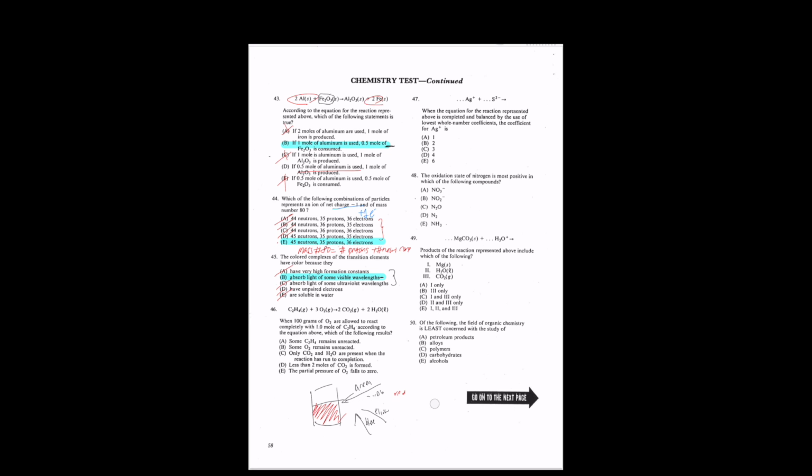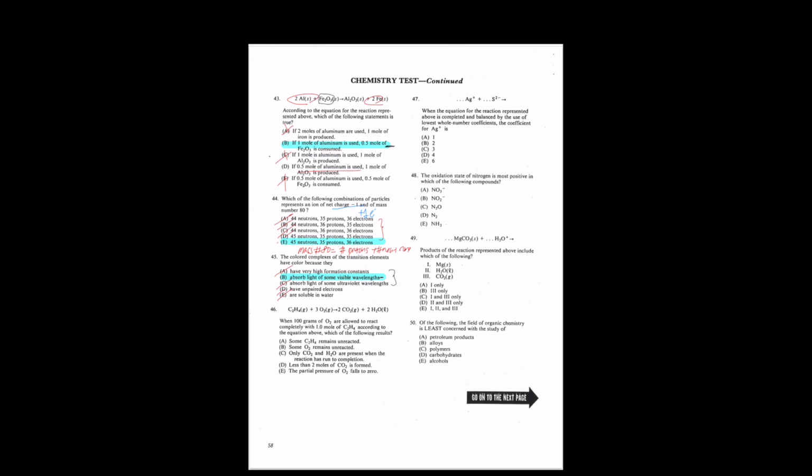So basically the color of anything is the wavelength that the object reflects. That also goes for plants. They're mostly green because they reflect the green wavelength. So choice B is the correct answer, because it says absorb light of some visible wavelengths. So that means some visible wavelength is also reflected, therefore it has color. So the choice should be B.